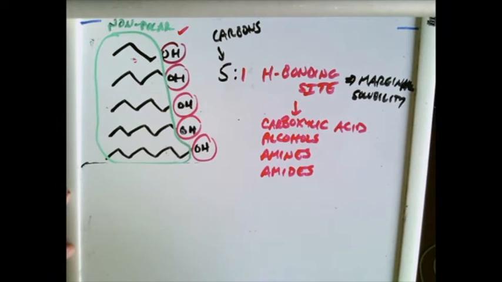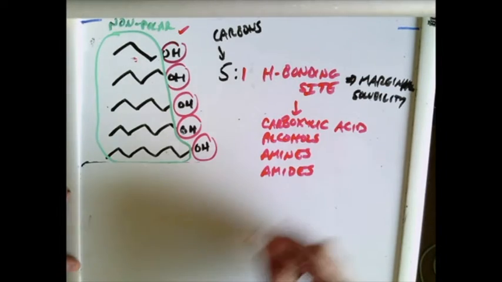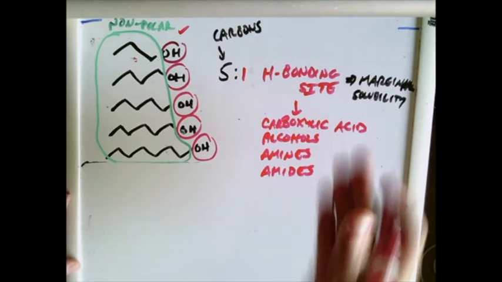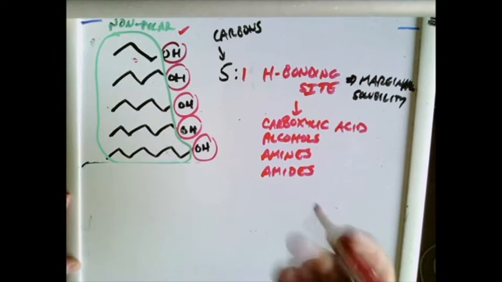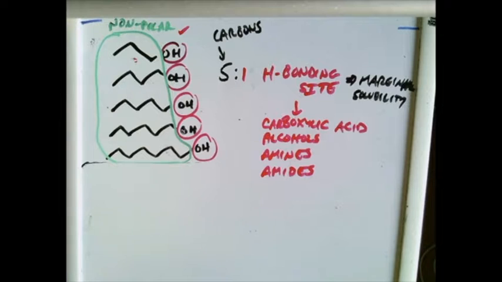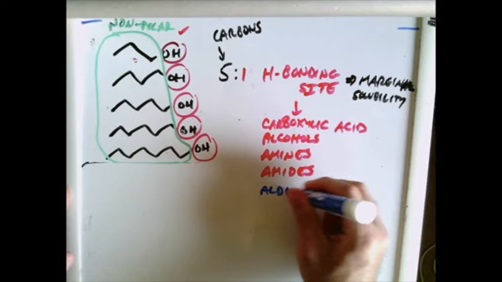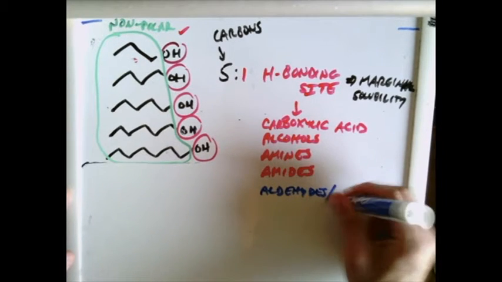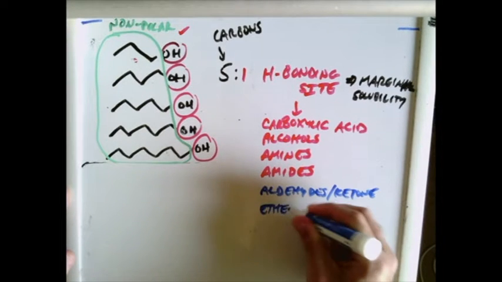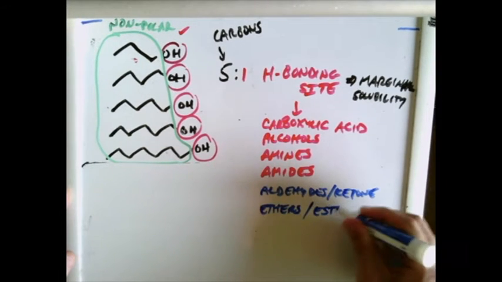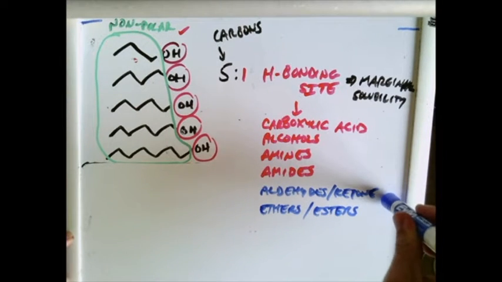But it's also worth recalling for a second that what I might also find that could help out with this are things that might not hydrogen bond with other groups like themselves, but would hydrogen bond with water. Other things that might at least have an acceptor present on them. And so for those, the ones that might have acceptors, we're thinking about stuff like aldehydes and ketones. We're talking about ethers and esters. Anything like these would be able to form hydrogen bonding attractions with water.